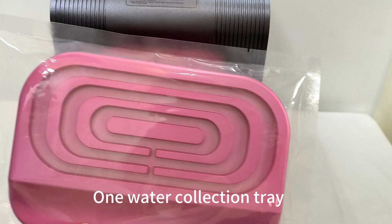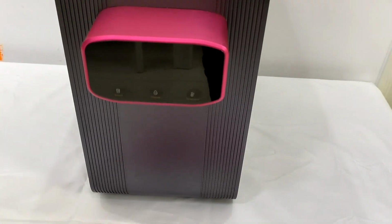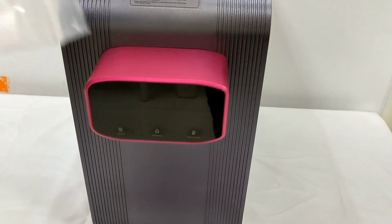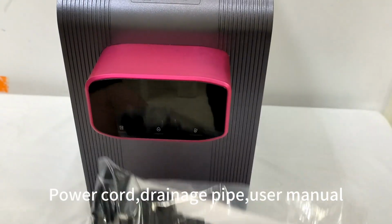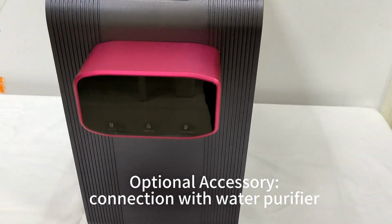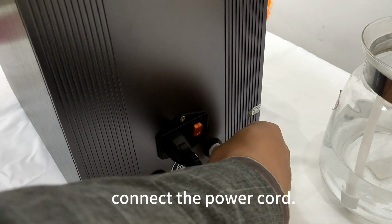Accessories display: 1 water collection tray, transfer tube, power cord, drainage pipe, user manual, operational accessory. Connection with water purifier: connect the power cord.